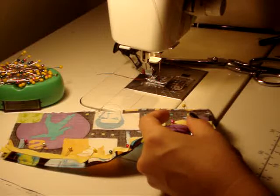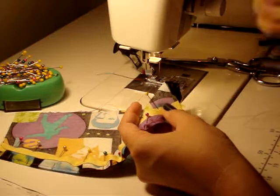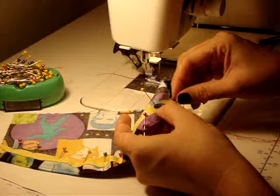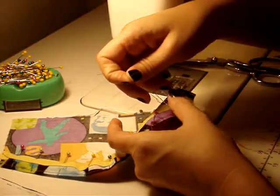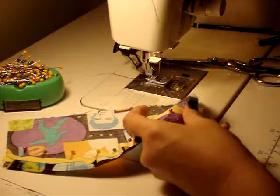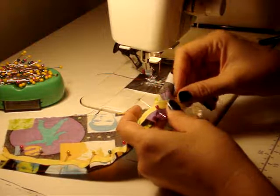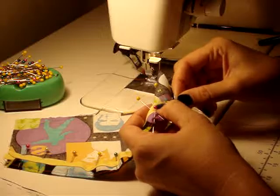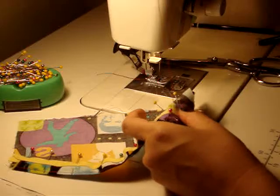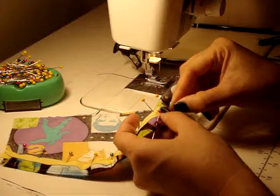Maybe I have too long a piece of thread here — that could be my problem. So then I'm going to come back out and grab a couple yarns of that fabric, the body of the fabric, just go in and out there real quick. Then come back in and slip that along for about a half of an inch, pop it out, and grab a couple of yarns on this side.